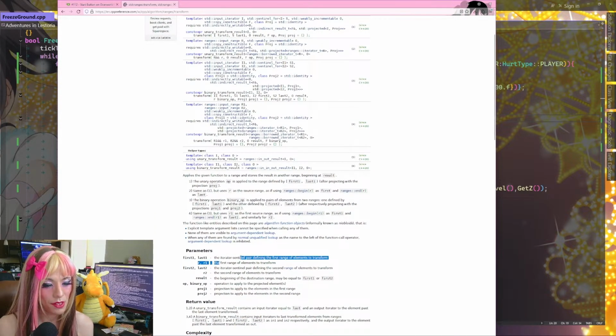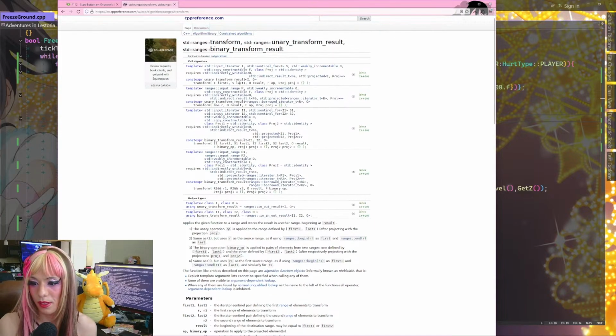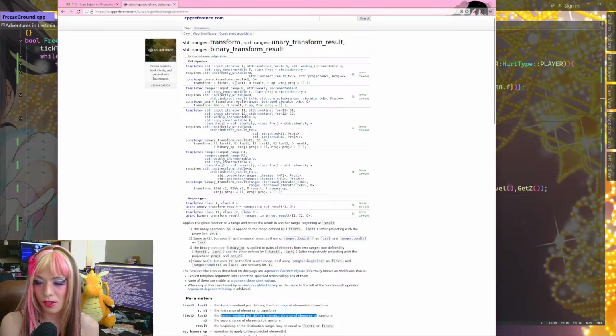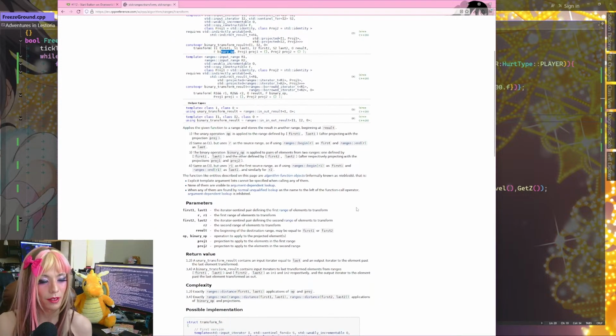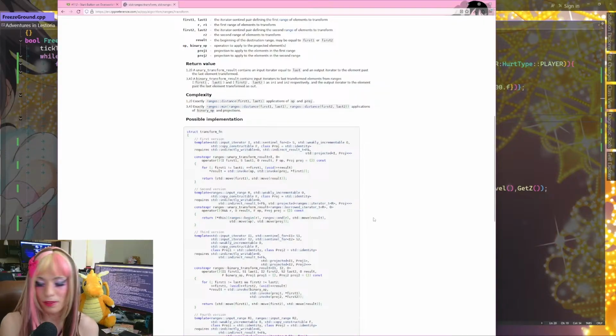Last one is... yeah, so that's the pair... oh, last one is the... So we're looking at defining the second range of elements to transform to. So this is like transforming in place, or getting a view with it transformed in place, which is not what we want. We actually want this one, right? We want first to last, first to, last to, and result. But there's also a binary, it's not unary. So it's like transform between 2 items, which also I don't think we want.